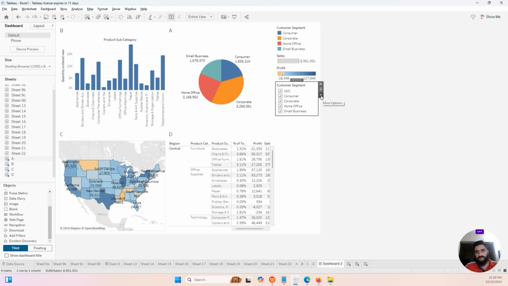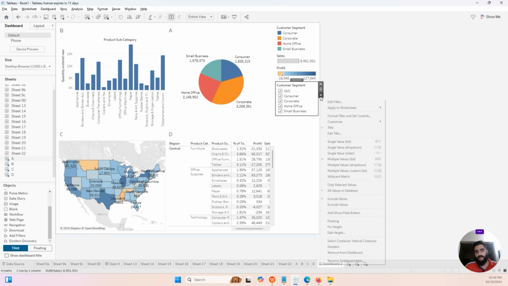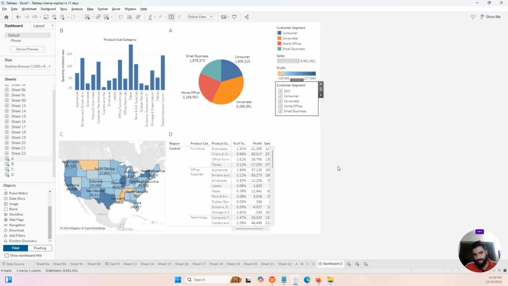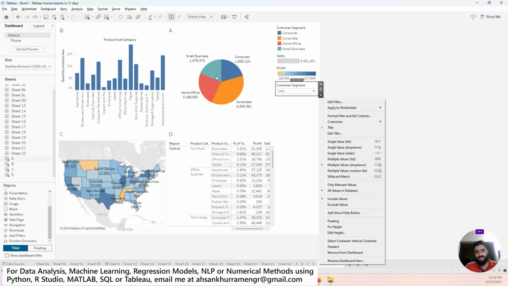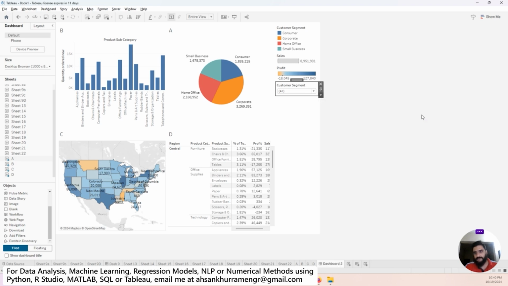Now we need to do two things to this filter. First of all, we need to change this list filter, which is displayed in list form, into a drop down menu. I will click this drop down arrow, then click on multiple values drop down. And the second thing we need to do is to apply that filter to all 4 plots in our chart, instead of just sticking with this one specific one. So by doing that, we are able to apply this to the whole 4 plots in our dashboard. For this purpose, we will use all using this data source.